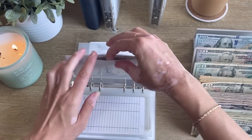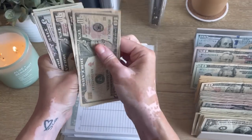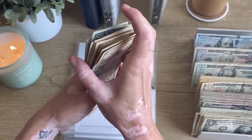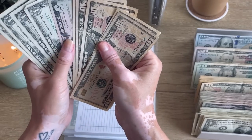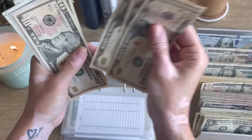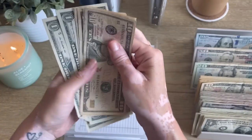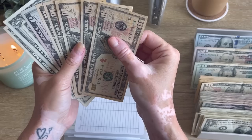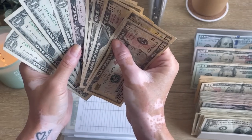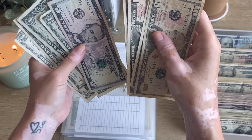Family fun. What do we have? 10, 20, 30, 40, 55, 56, 57, 58, 59. Nice. Where's that $1 savings challenge? No. Make it an even 60. 10, 20, 30, 40, 55, 56, 57, 58, 59. So, 5, 6, 7, 8, 9.